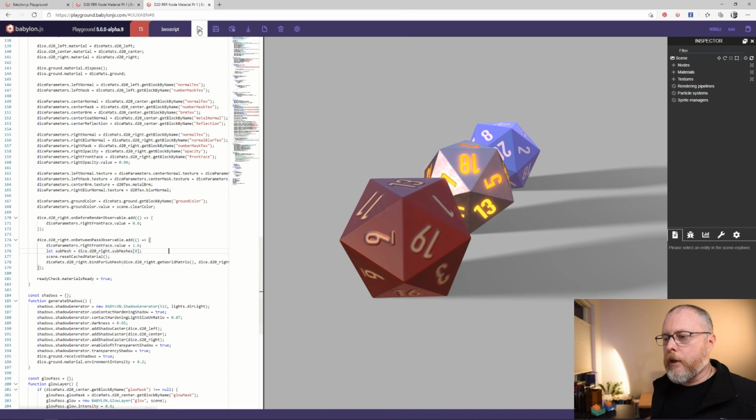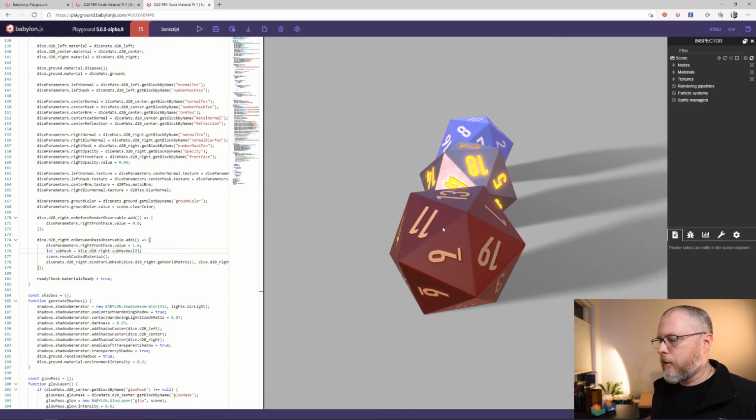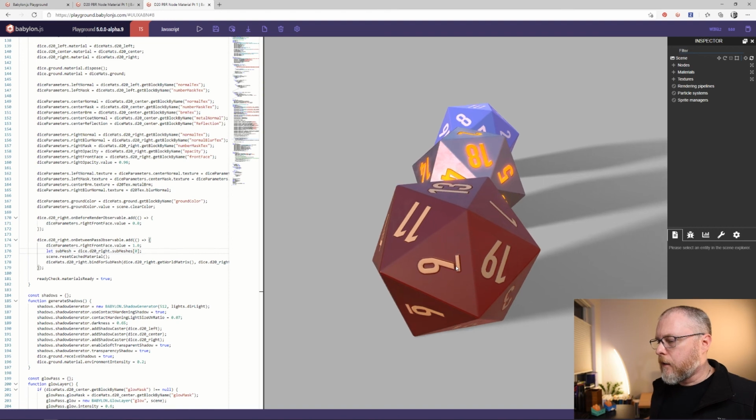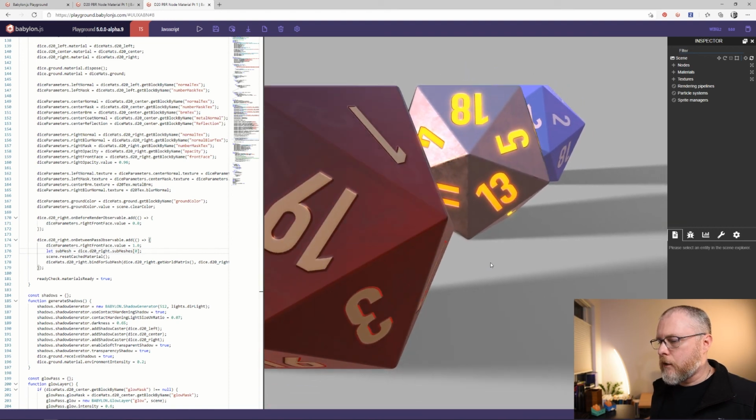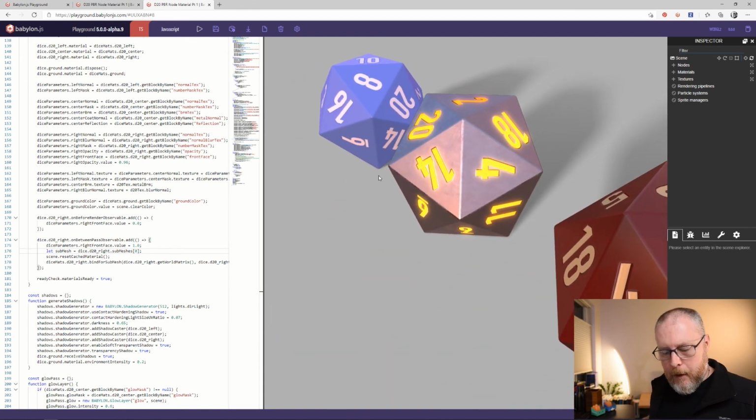So now when we render this one, you can see we get our sharp front faces again. And if I zoom in here, you can see we are definitely getting blurred textures from the back faces. So that is basically what we're going to do for the acrylic material.